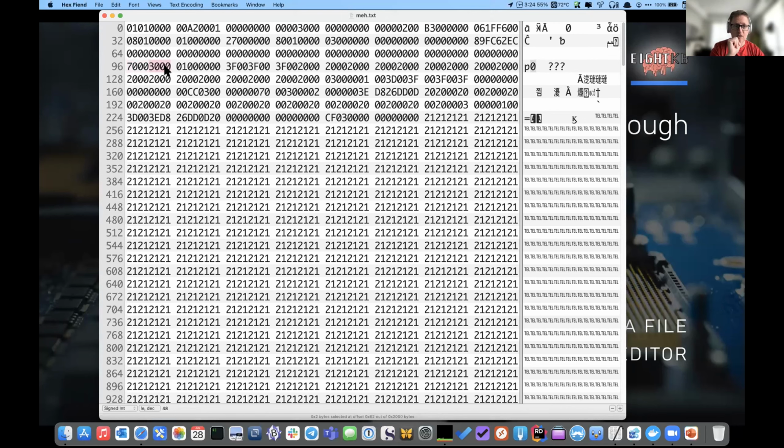Then here is bytes 2 and 3, because we always start with 0, 0, 1, 2, 3. That's 4 bytes. Bytes 2 and 3 tell us where the null bitmap offset starts. Now, that doesn't mean that if we go to position 48, and I'm looking down here at the bottom because I've got this cool tool that tells me what this value means, it doesn't mean that the null bitmap is at position 48. What it does tell me is that the column count starts at position 48 in the row, because the null bitmap includes the column count. You don't know what your nullable columns are unless you know how many columns you're looking at. So the null bitmap itself is offset by 2 bytes from the column count, but it starts at position 48.